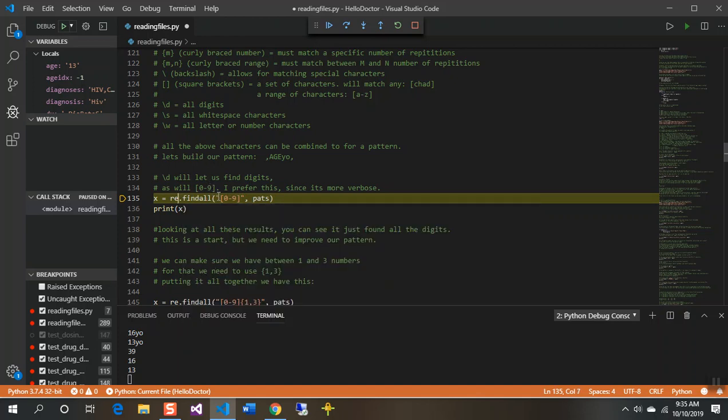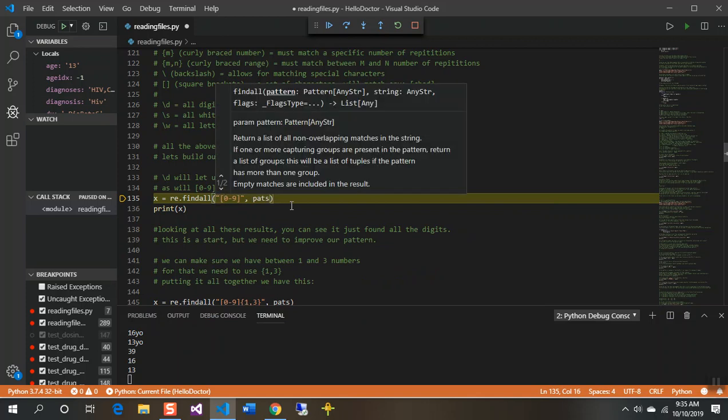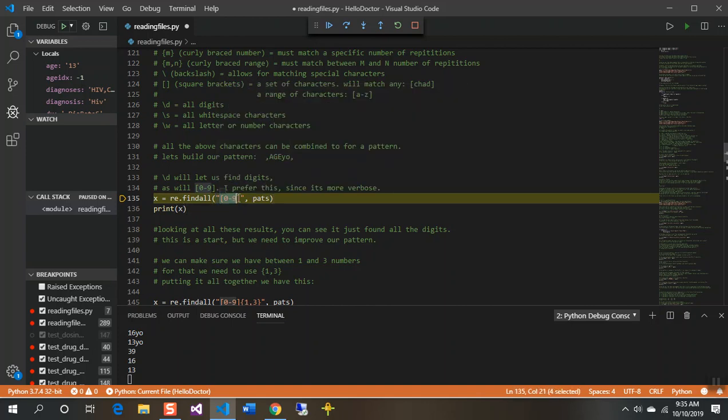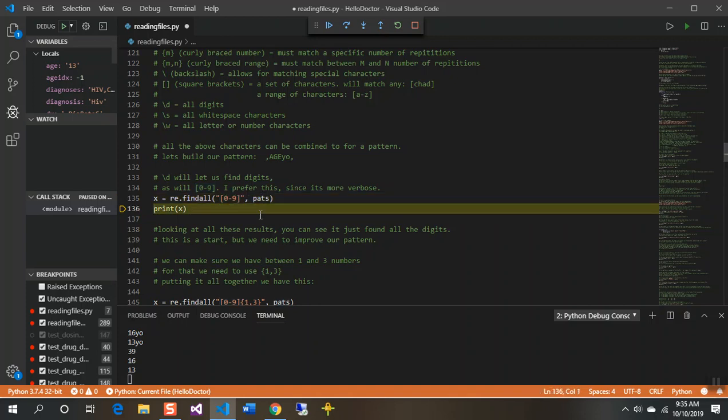Okay, so we go to the findall method, and into it we pass the pattern we're looking for, and then the string we're going to search. And there are other optional things we can do. And then it says it's going to return us a list of all the non-overlapping matches in a string. And that's it. Okay, so we said here's our pattern. Square brackets means a range of numbers. And then here's the string we're searching. So now if we run it, we ran it really quickly, and we hover over the result of it. Here's everything it found.